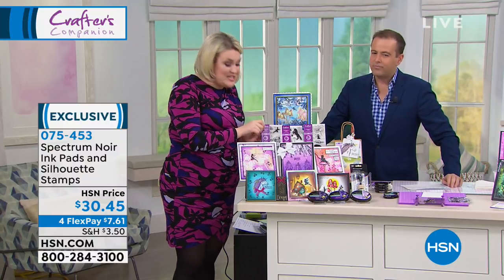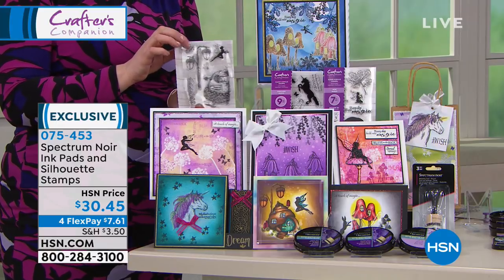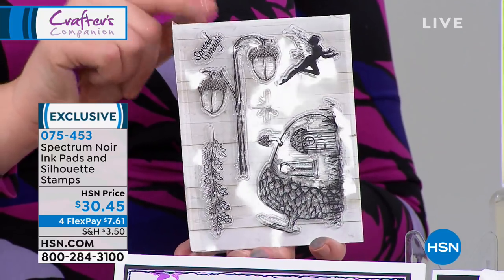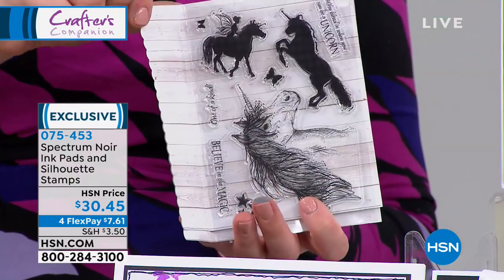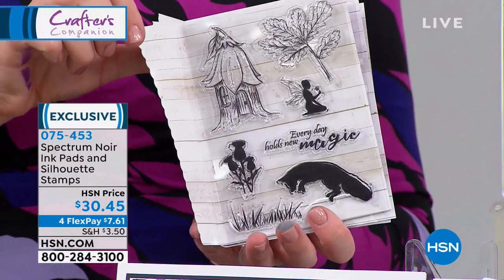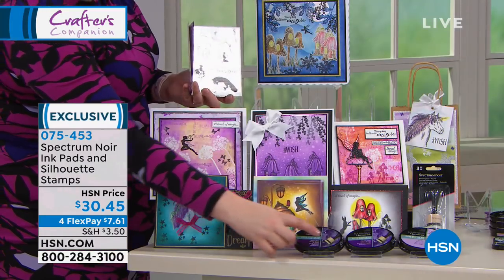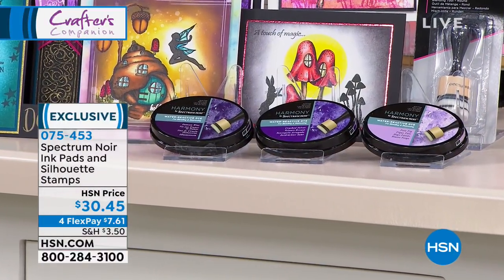Now, three sets of the fairy stamps. So you're going to have options here. These are the options that are coming with the purple ink pads. I'm going to show you the three sets of stamps. You get this beautiful fairy stamp. You also get the next one, with the unicorns on there. And the last one in this set is the one that's got those beautiful woodland creatures. They come with the set of three purple blendable harmony ink pads and the sponge applicator.